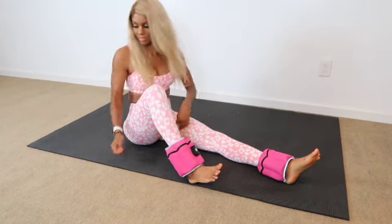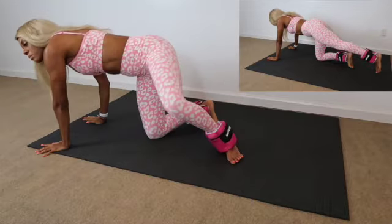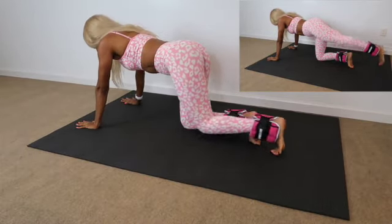Okay, so the very first exercise we're gonna do is a leg raise. So we're gonna get started with our left leg. 3, 2, 1, go.